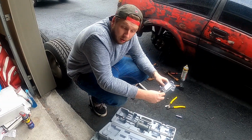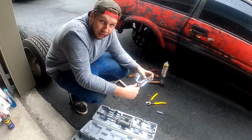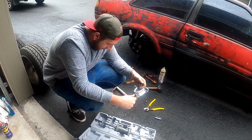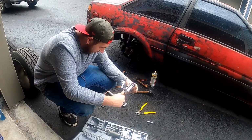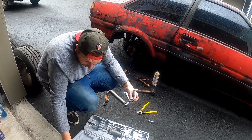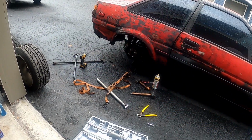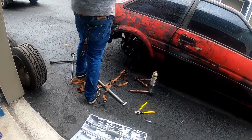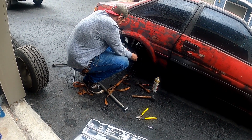All right, where are we at? So I had to call in the cavalry because this axle is just not wanting to come out. So we got the slide hammer. The theory is that the red RTV that Justin used to seal the end of the axle stuck to the wheel bearing and now will not come out. So we need something to put a little bit more force, because we tried to be two mules and pull it off together and we ended up just moving the car. So we don't really want to do that and risk it being that sketchy. So that looked like it's going to work a lot better.